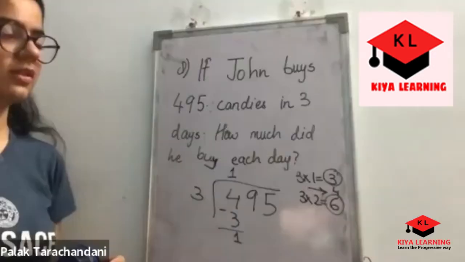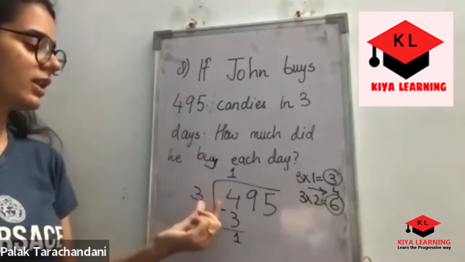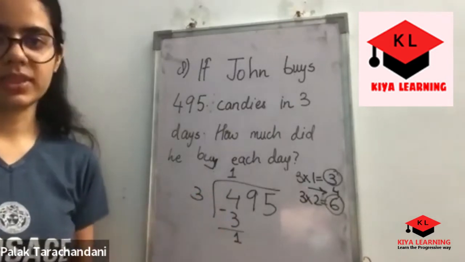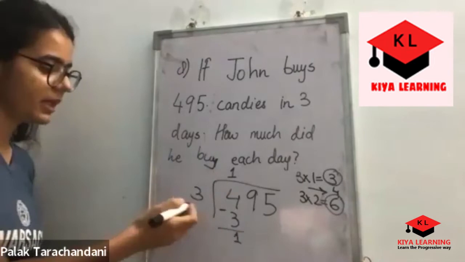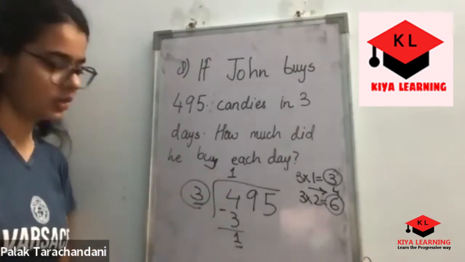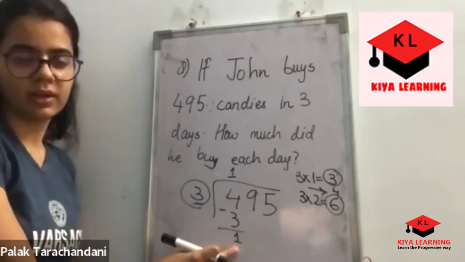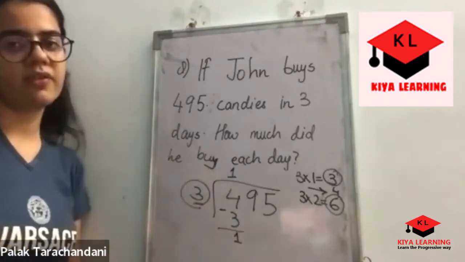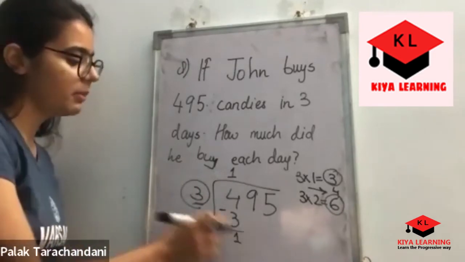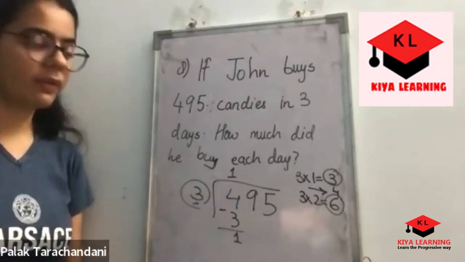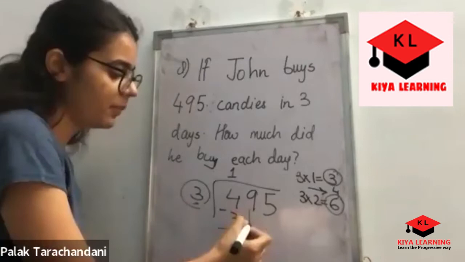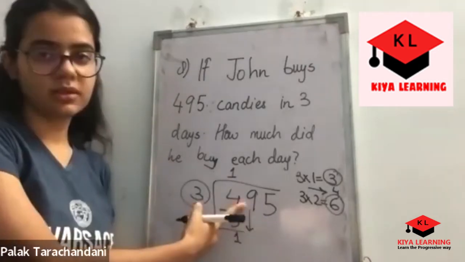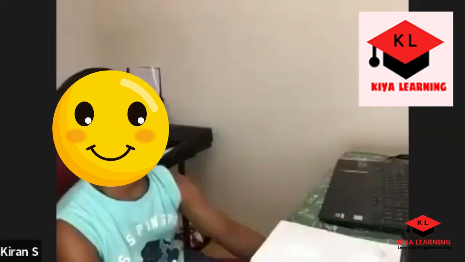No. We can't do it, because you have to multiply 3 with a number in order to get 1. And that is never possible. Right? So in your answer section, you are getting 1, which is a smaller number than 3. Then you can never follow your division. You have to make your number bigger than 3, anyhow. So what we do is, we bring down the next number, which is 9.